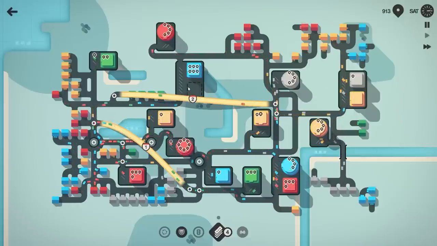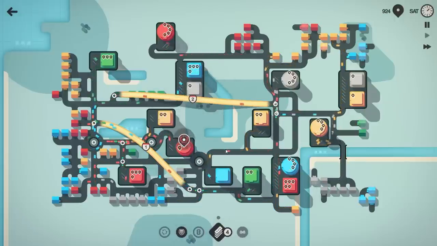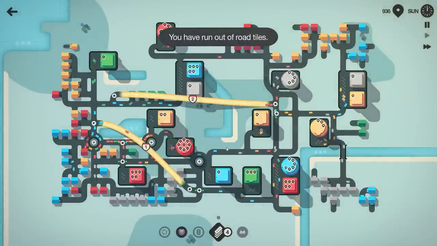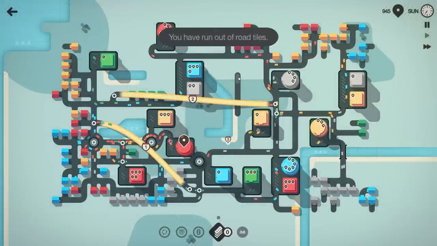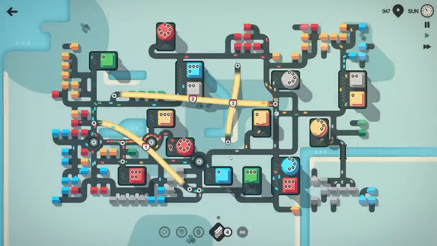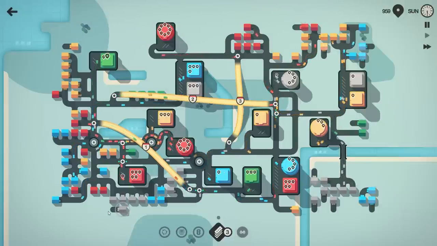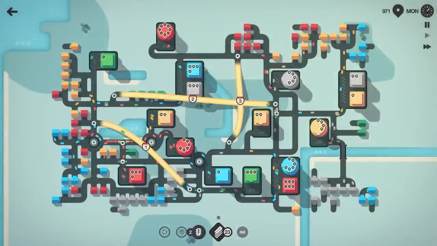We need blues over here. We need reds anywhere, everywhere. We need more grays. No, that's the wrong one. No! Oh, I have to drag it. No. Okay. I'm just gonna do that. Hi. Houses. Okay. Bridge, traffic lights. Sweet Bessie, I need these.